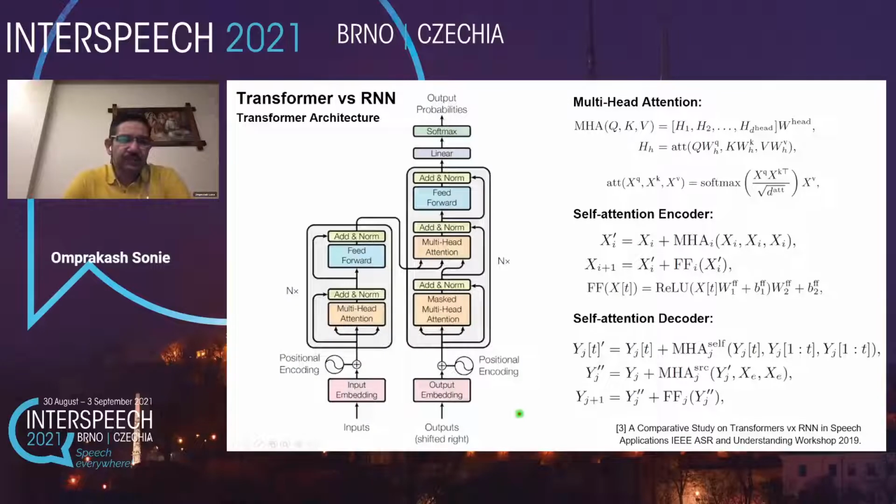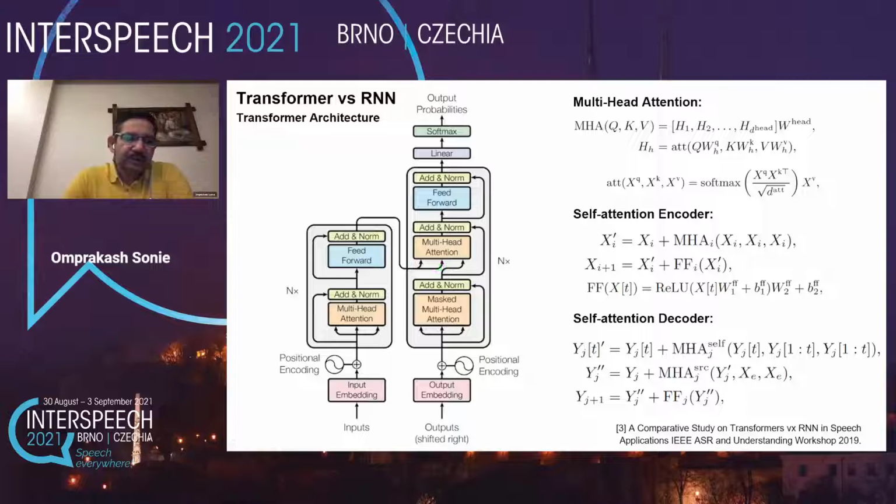Now here I'm going more into the details. So this one is the self-attention encoder block, and the self-attention decoder is the right-hand side block. Basically, what is being done is that you take the input sequence and pass it through multi-head attention. So you are passing various inputs here, and then it goes to the feed forward layer, which is here. And this is the output of the encoder, which is fed to the decoder.